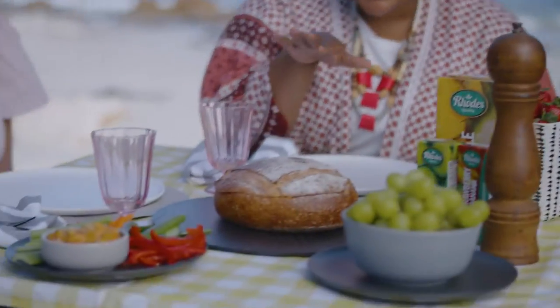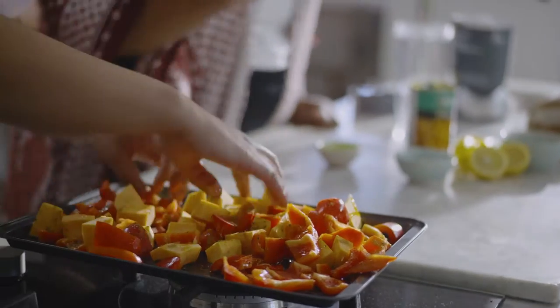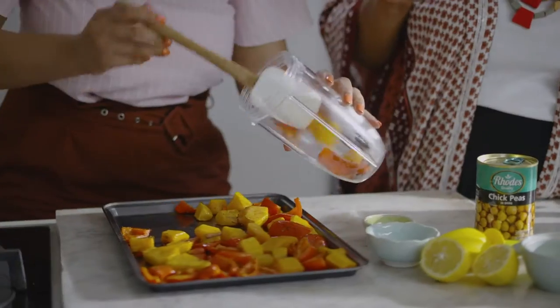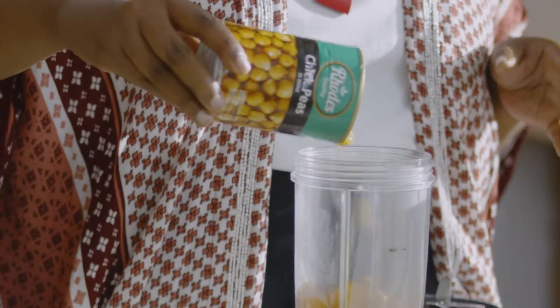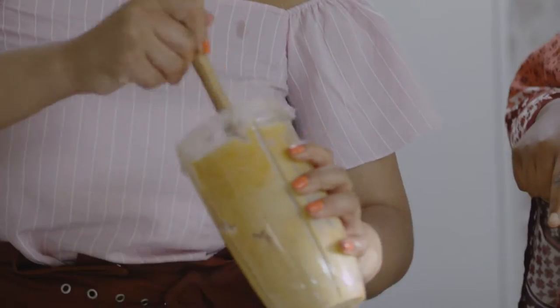I have made this delicious pressed sandwich. It starts with some roasted butternut and red pepper, which is sprinkled with salt and pepper, olive oil, and a bit of cumin. Once that's roasted, into a blender with some roast quality chickpeas — blend it all up and it becomes that delicious hummus.